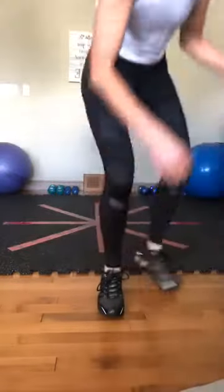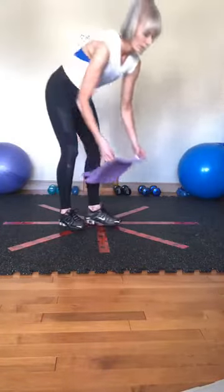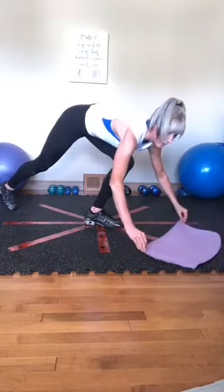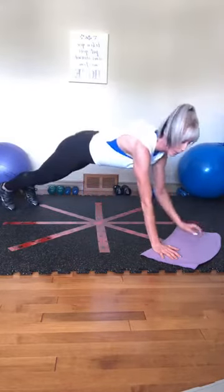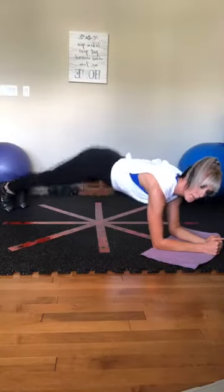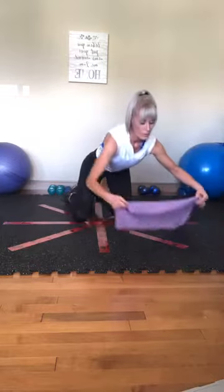We're going to come up to a standard plank. When we're doing this, no butt up in the air. Keep holding your plank, and no, barely being off the ground with your pelvis. You got to keep everything up nice and tall. This is the standard plank that we do. You can go wide legs, narrow legs, wide legs, narrow legs.